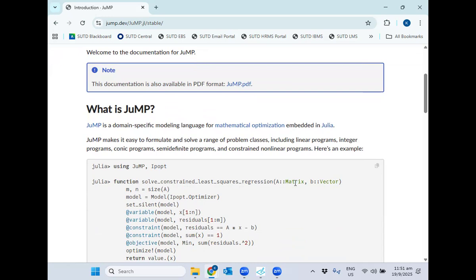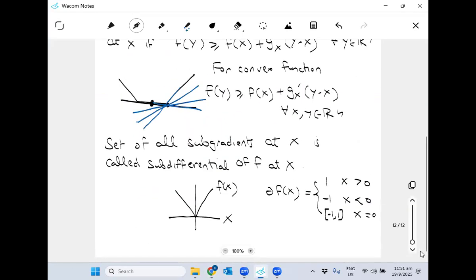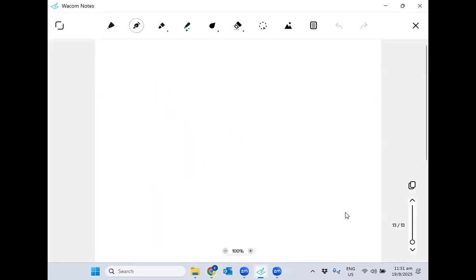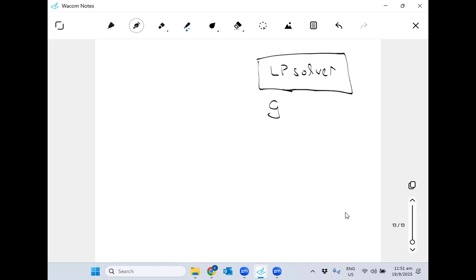What you will need when you solve these problems is a solver. There'll be an LP solver and also an IP solver, and there are many good LP solvers. The ones which I've worked with, for which you can get academic licenses and which are very good, is Gurobi. You can get an academic license, just go online and get it. You can do it for CPLEX if you want. There's also something called Mosek.